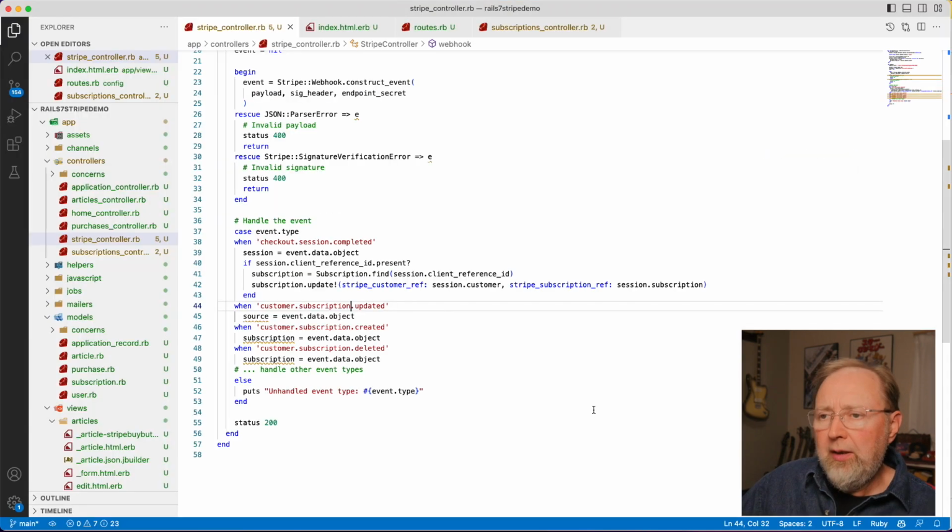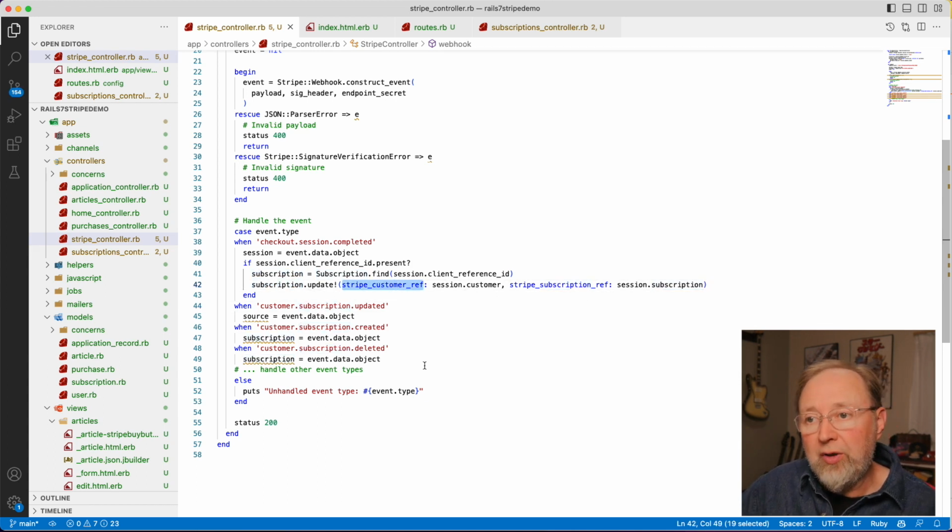There we go. So what we're going to know then is what the Stripe references are, because in the future, we're not going to get this client reference ID. That's it. You only get it one time when the checkout session is completed. So at that time, it's the only time when we have all three pieces of information that we need to know. We have the client reference ID, which we know is our subscription ID, and then we have the Stripe customer reference, which pulls us back to the customer, and the Stripe subscription reference, which tells us what the ID of the subscription inside of Stripe is. Hope that's clear.